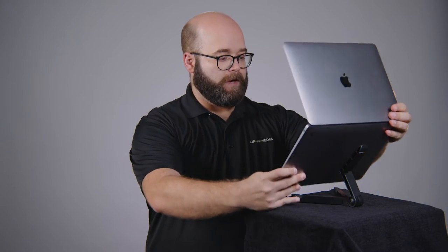Right here on the computer we can see that it's a little bit lower than eye level, so ideally you want to raise it up with a stand. As you can see now, I'm making good eye contact with the camera and the position is a lot more comfortable for presenting and being part of a video conference.